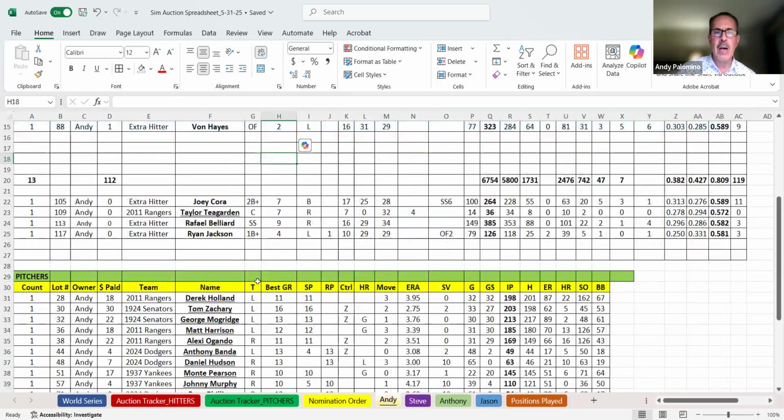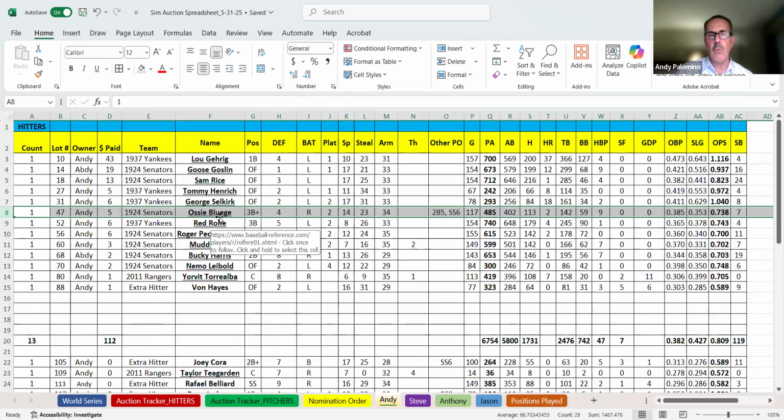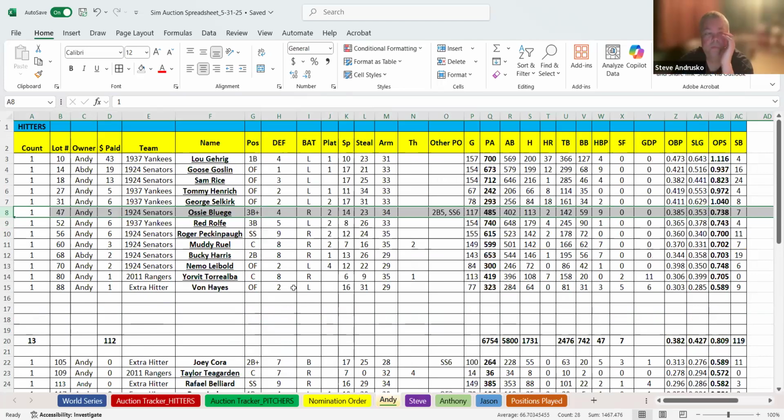So with me, the guy that I was talking about is when I purchased this guy here, Red Wolf, I had totally forgotten that the guy right before him, Ozzy Bluge, can play third base, and he's a 4. He could have played third base for me, and really, I should have used that Wolf money on Judge because at that point, I still had more money than you, Steve. But yep, again, that's a tactical error on my part.